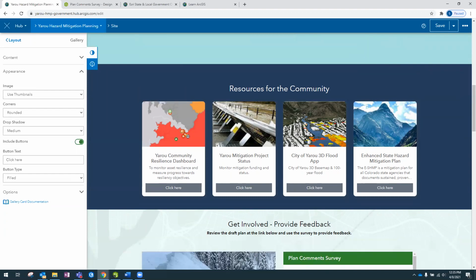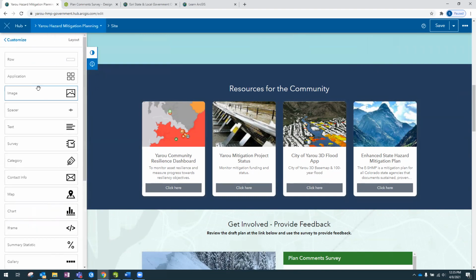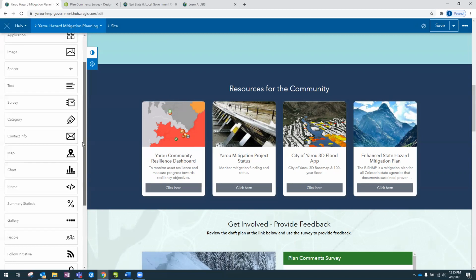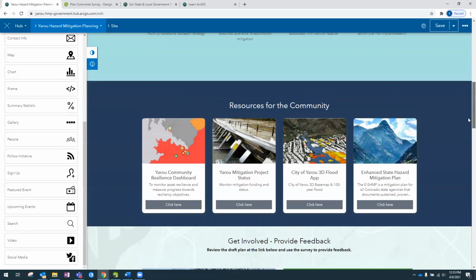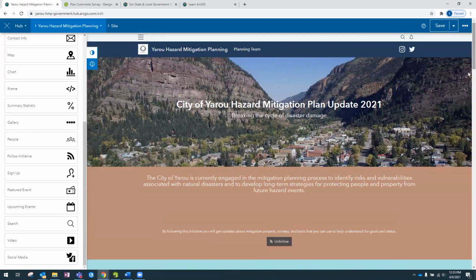Shelby. Oh, go ahead. Karen, Carol had posted a question in the chat asking if we are looking at the premium or the basic version of Hub. Oh, great question. We're actually looking at the premium version, but the only way that I would know that is because some of these cards are available to me. And I'm glad you brought that up, Carol. And Karen, thank you for watching the chat because I am clearly not doing that. And I'm really glad you brought that up.